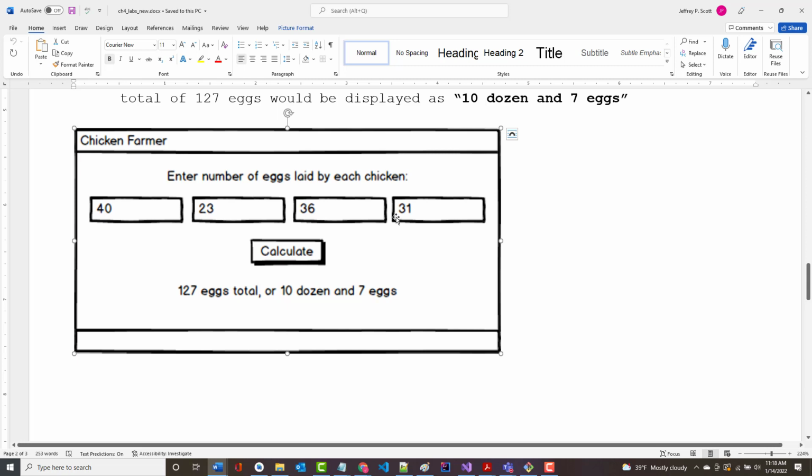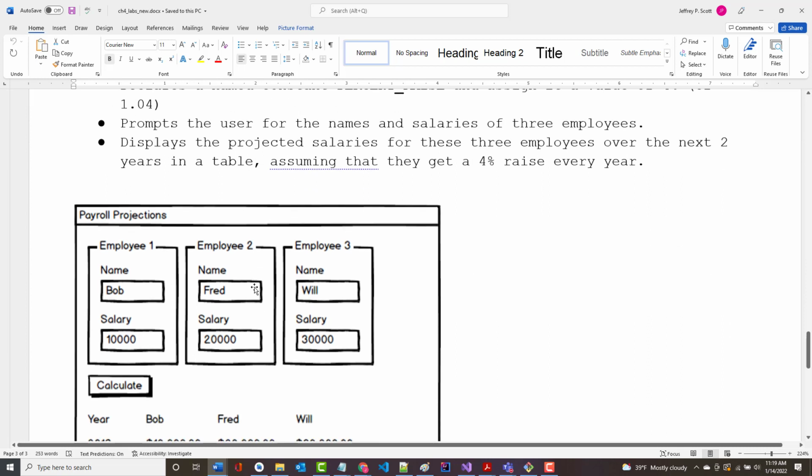If I add these up, 40, 23, 36, and 31, it's 127. Well, there's 12 eggs in a dozen, so 127 divided by 12 equals 10. There's our dozen. 127 modulo 12 is going to give you 7. So that's how we do that problem. So we'll do that as a class.